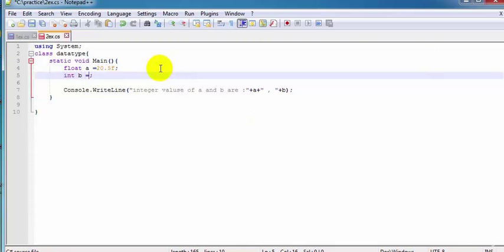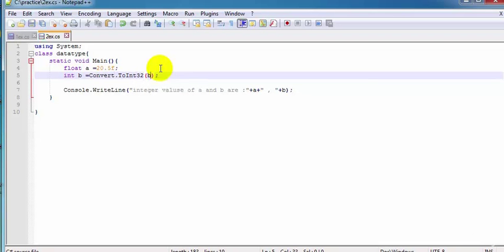b is equal to Convert.ToInt32 and assign the value a.